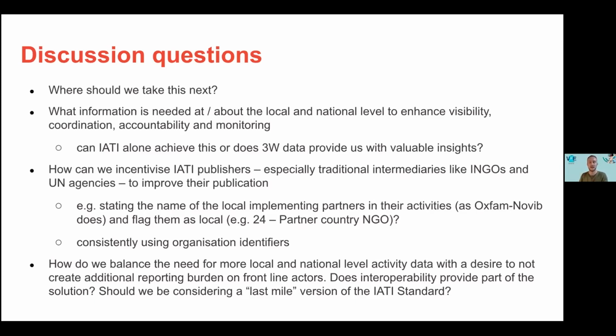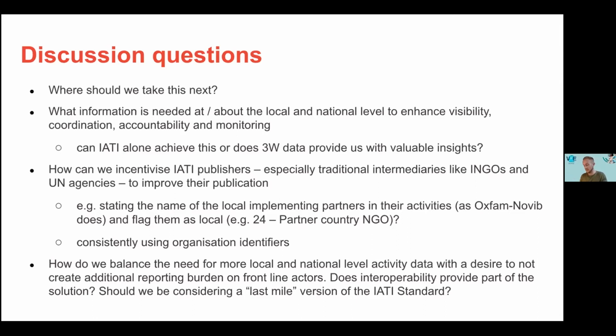Obviously, one part of the answer might be through something like the Publish What You Fund Index, or the Transparency Index, or the Data Quality Index that was discussed also today. Why would including identifiers there be particularly useful or important, and how can we make that case, and then also incentivize organizations to do that as well.